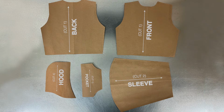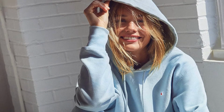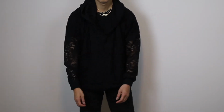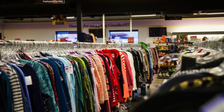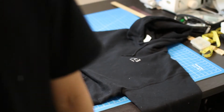Before you make the pattern, you have to find a hoodie that fits you really well, that you like the fit of. So you can basically buy something that fits you well, and then we're going to cut it up to make a pattern from it, since you know it fits perfectly. If you don't have anything in your closet, you can go to Goodwill. Goodwill has a bunch of hoodies you can buy for like $2, and then you can just use that to make a pattern. So the first thing we're going to do is cut each part of the hoodie.